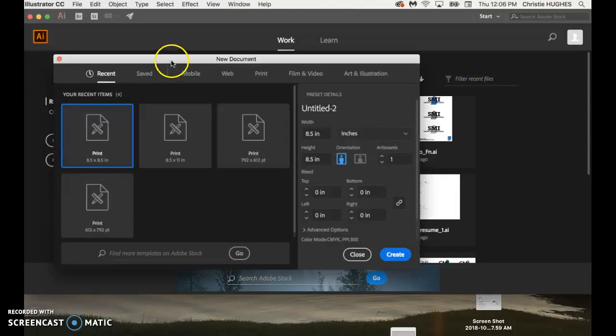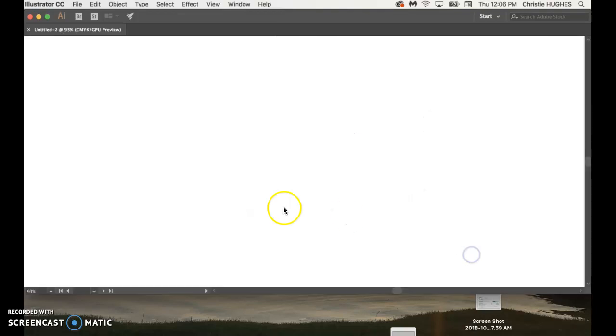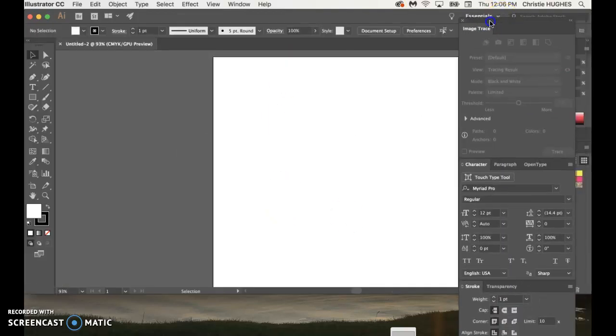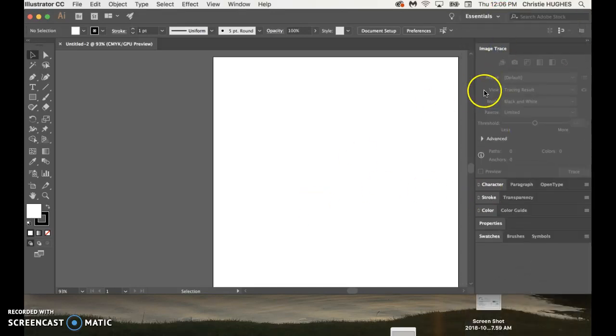And if you create a new one, there's your new document setup. You can apply all the preset details here, which default to whatever you worked on last for the most part. So assuming we're going to create a new print document, we'll say create. Now you're thinking, okay, this is fine and dandy, but I want different specifications. That's going to be just fine too.